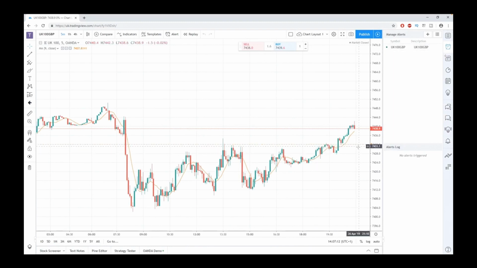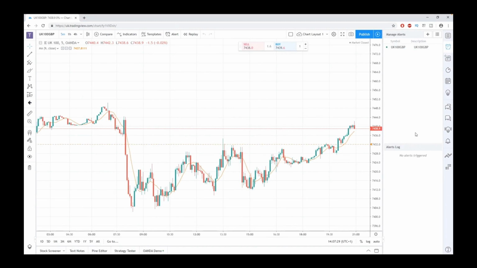You can also see a list of your alerts by clicking the Alerts tab on the toolbar on the right-hand side of the screen. This will open the Alerts panel, showing any active alerts on the top half and an alerts log on the lower half with details of any triggered alerts.